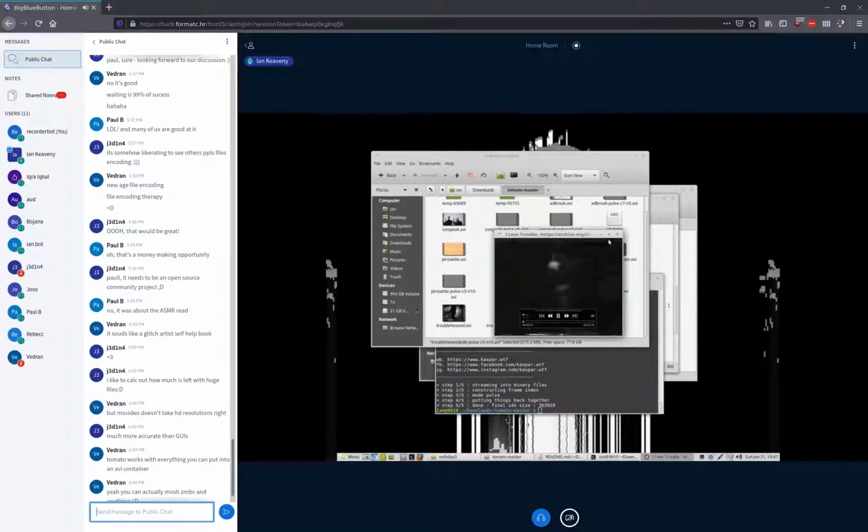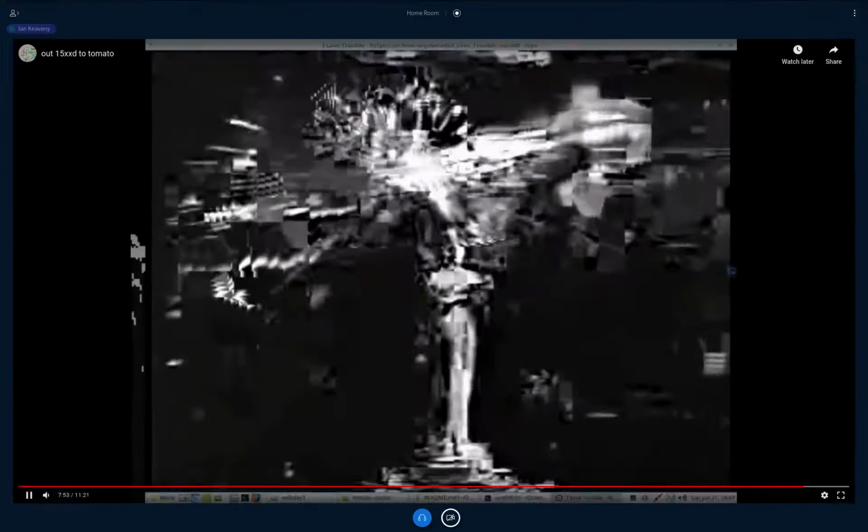So we'll play that with MPV player. And you get this really strange effect. With Tomato, it's wonderful the way it just repeats frames. But with H.261, there's this wonderful kind of block movement that you get, which I don't think you get with any other codec. It's just fabulous. And occasionally with H.261, even if you start with a black and white film, which is what this is, you'll actually get color in it as well.